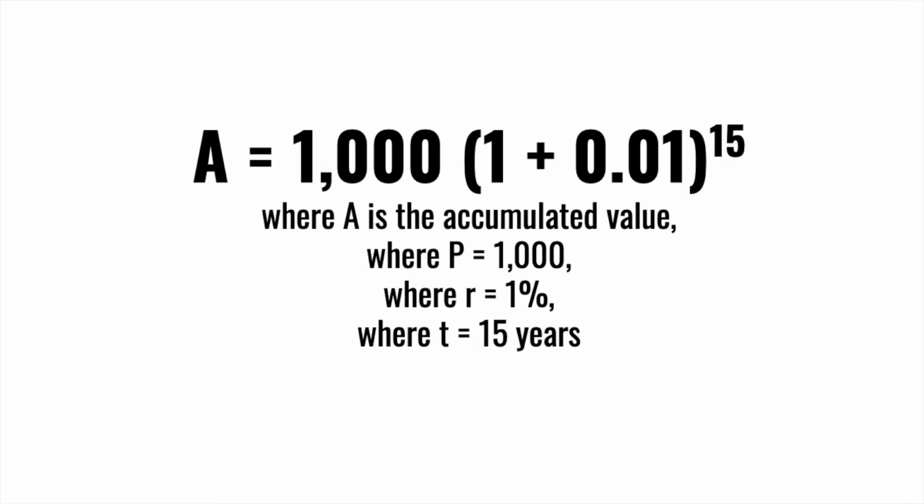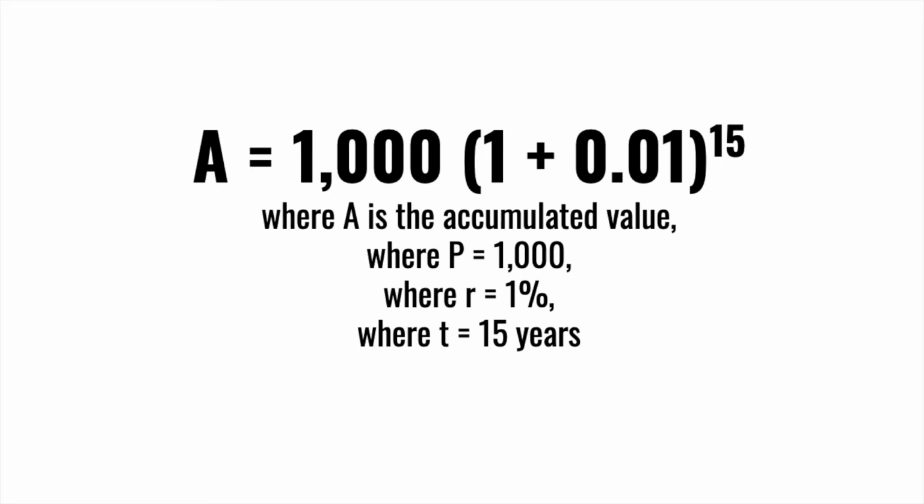So we take the 1% annual return that we got and we add it to 1. So that's 1.01. Then we take that to the power of the number of time periods that occurred. And if we're talking in annual terms, that's simply a fancy way of saying years. So how many years are we measuring this over? For us, we used 15. So we're going to take 1.01 to the power of 15. Now that's some number we don't exactly know. We'll use a calculator for that.